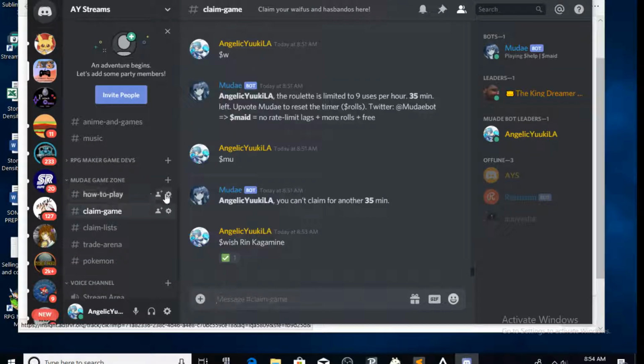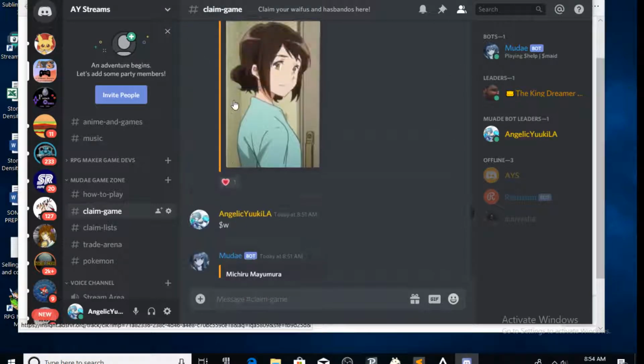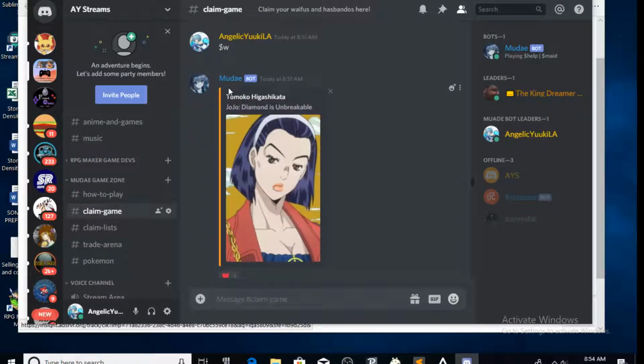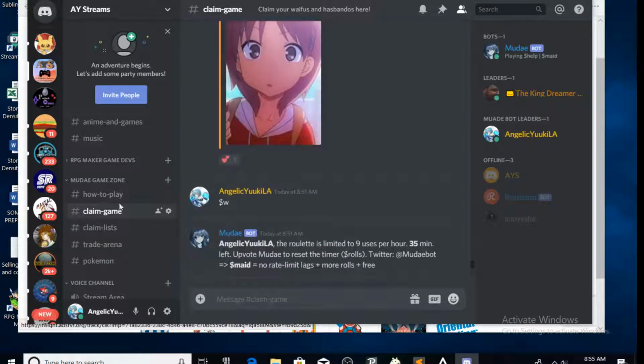So let's go back to the claim game to see how it looks. So let's just say, for example, if I wish for, I need an easier name to say here. Oh, this one. If I said wish Tomoko, this name right here, and somebody rolls her, you're gonna get this. The Mudae bot is gonna say wished by at username, whoever wished for her, then the character will appear, and then this heart. The same rule applies though. Everybody is actually free for all. First to claim wins. That's how this game works. Alright? So keep that in mind.